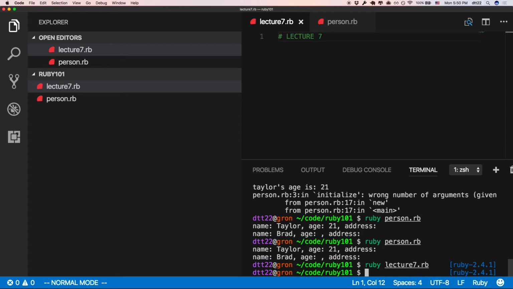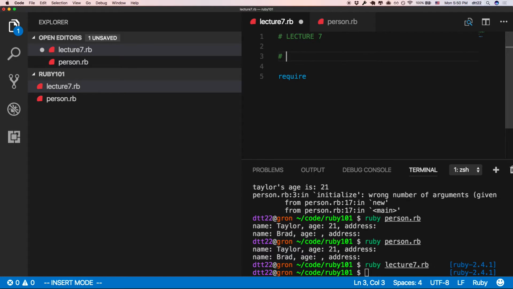.rb, remember that? And Ruby, tab, empty. All works? I want you to do this. This is the cool thing. I want to load the person into lecture 7. And I'm going to use something called, obviously a comment, you can do anything here.